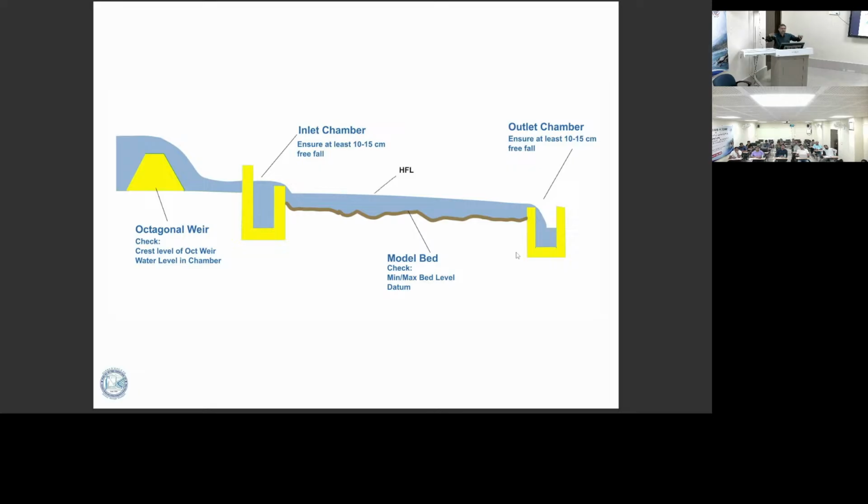This is the longitudinal profile of the model. From the octagonal chamber, or your measuring system, to the inlet chamber is 15 centimeters, then to the model 15 centimeters, then the exit also 15 centimeters. In between there may be variation, like bed variation, depending. But ultimately the end and starting point of your model should have a difference, that is called head. So head you get, and space you get, because space is length by breadth. Then it comes to discharge.